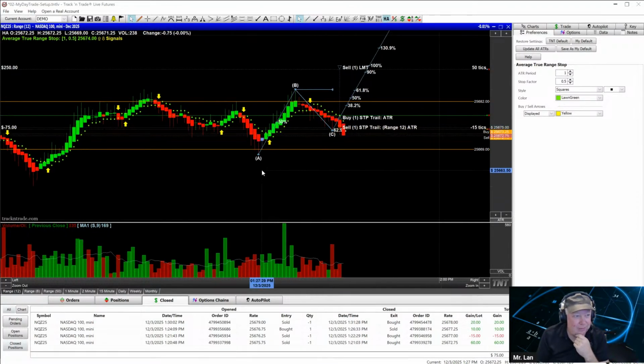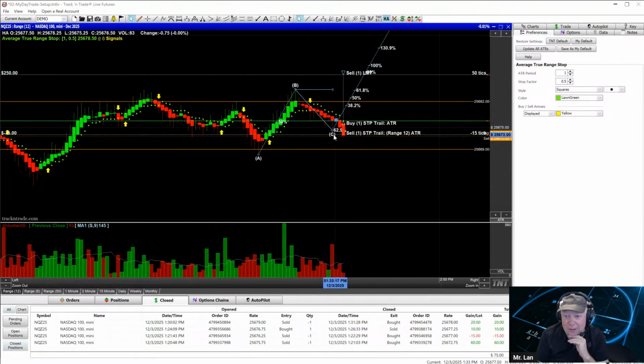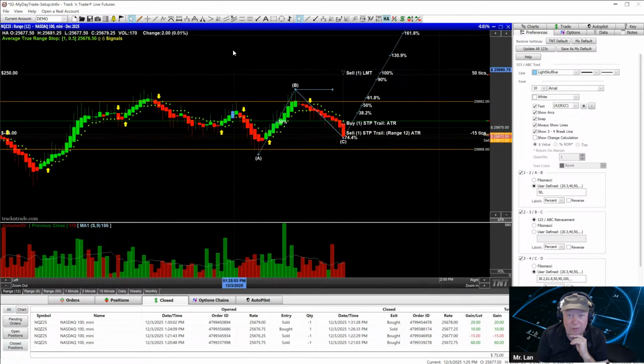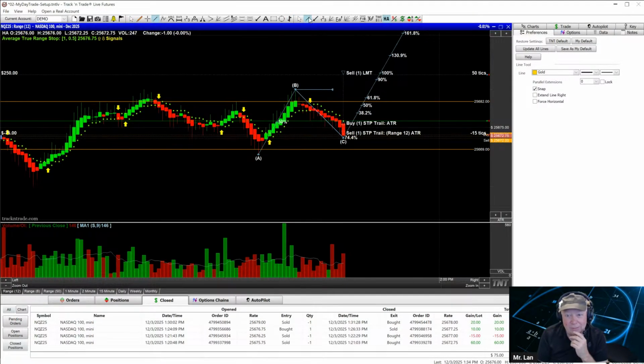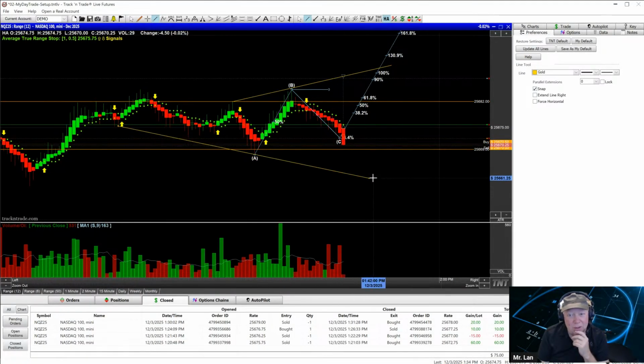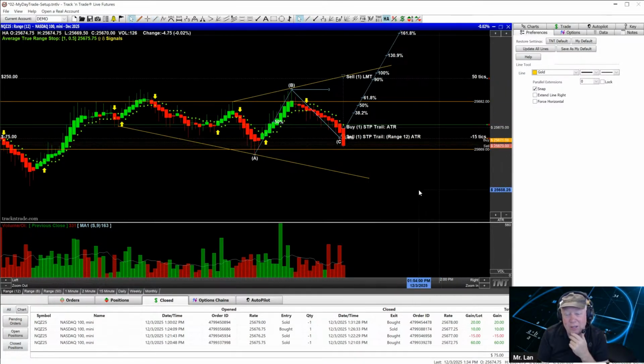All right. It's just still coming down. How about that? It just keeps going down. We just keep moving this down. And it's still above our A point. Our C point is still above our A point. So we're still in an uptrend, but we're in an ugly trend. That's what we are. Because this is going higher, but yet this one's going lower. It's coming down lower. So it's a broadening pattern, and those are ugly. I hate trading those.